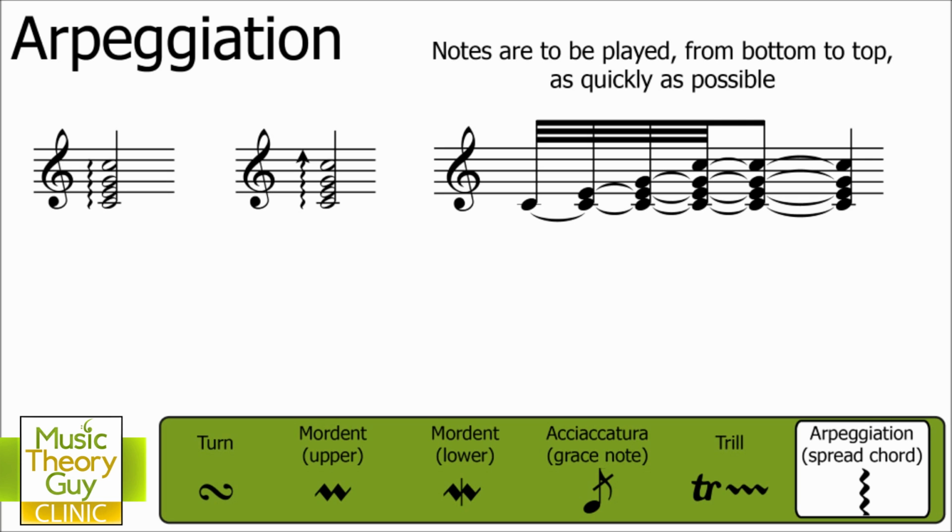Now I appreciate this looks a little bit complicated, but just bear with me and let's imagine we're playing the piano. All you've got to do is press that C. That's the first note which I've highlighted yellow, and you keep your finger down on the piano to hold on to that C. And then shortly afterwards you press the next note, which is the E, which I've highlighted red. Shortly after that you press the G, which I've highlighted blue. Shortly after that you press the C, which I've highlighted pink.